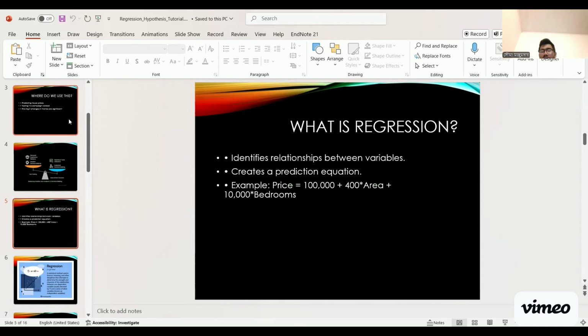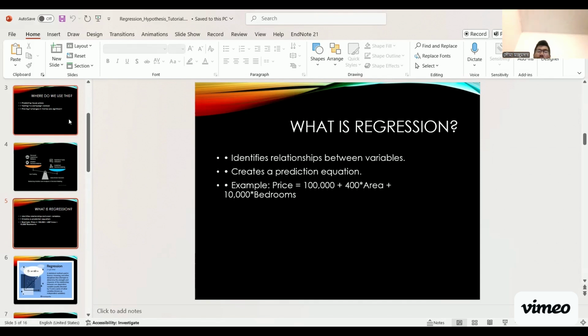There's a model in regression depending on what type of regression you are using, such as linear regression, multiple linear regression, etc. So the equation would be based on the type of model you are using.